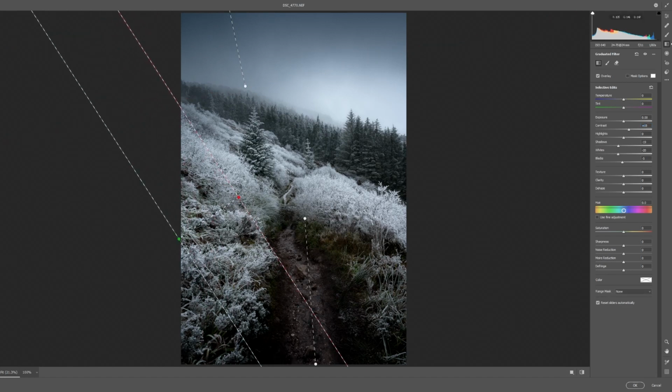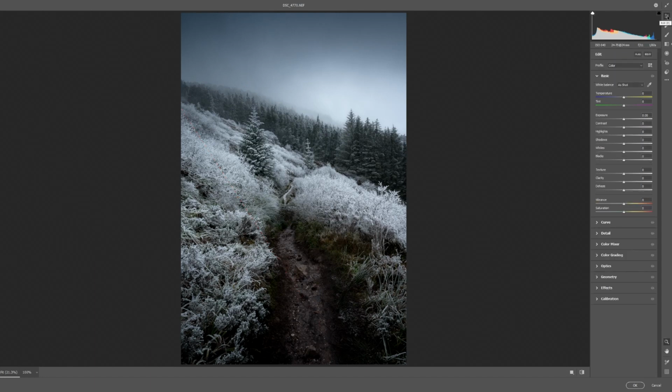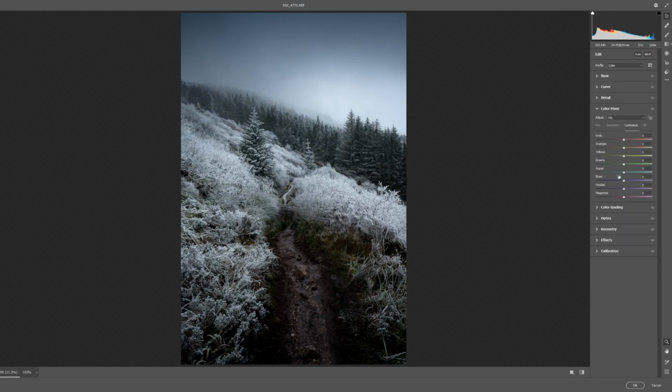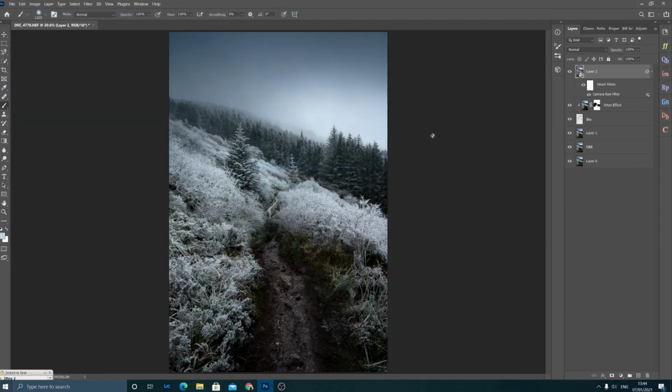I'm going to come up from this side as well with a grad. Grads are so powerful. As you can see, we've nicely framed the image now. We've a dark area here, we've a dark area there, and where we want the eye drawn to is brighter. That's how you should adapt your workflow. Next, color mix. I'm not too pushed on any of these. I could adjust my luminance just to make my blues a small bit brighter, but I'm fairly okay with that. Okay, perfect. As you can see, we've created this nice frame around our image.